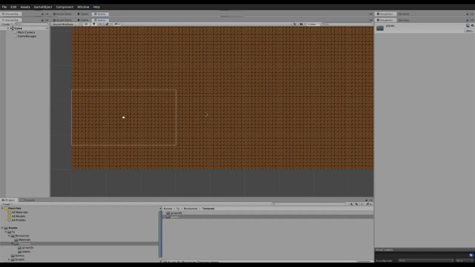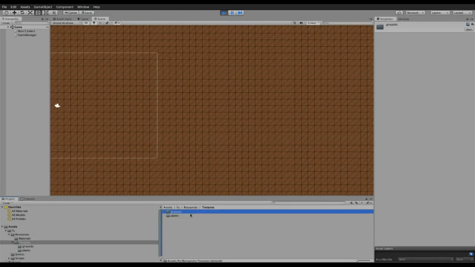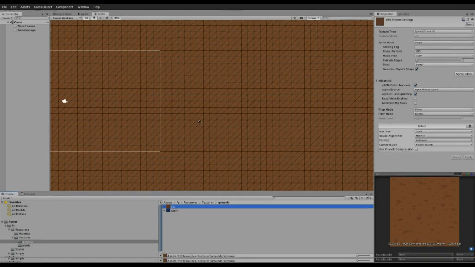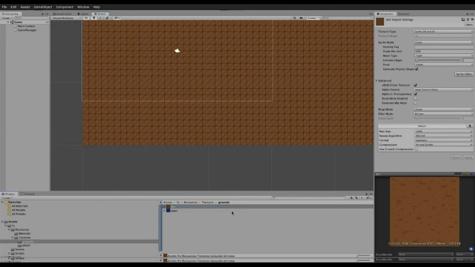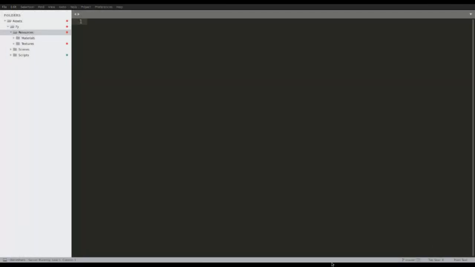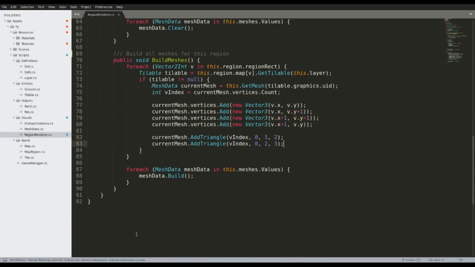The idea is we want 128 pixels per unit, so in each tile, right? But our textures for the ground are 512 by 512, right? So what that means is we want to divide. We want a custom shader to do this because we don't generate the mesh UVs, right? If you remember what we did in the tutorial last time, we generate the vertices and the triangles, but not the UVs. So we need a custom shader for this, and yeah, so let's do this.